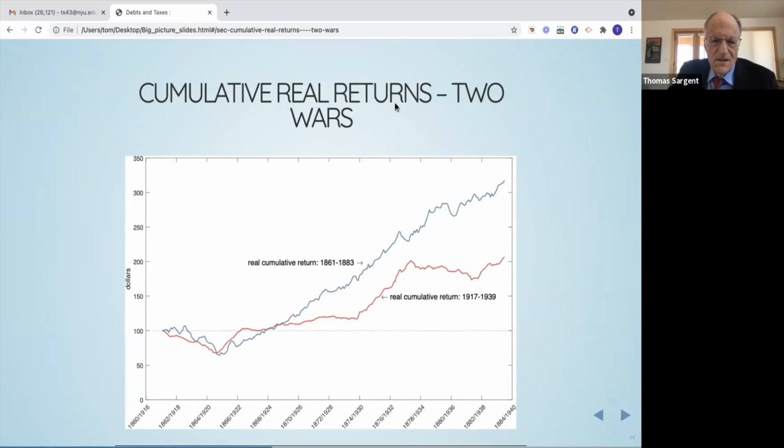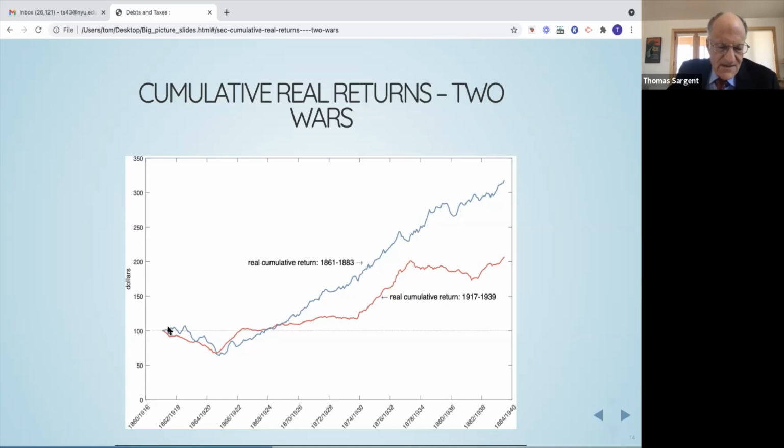two wars. So notice what I'm doing. I'm setting up to write a paper on COVID, the COVID war, and about returns. Here's cumulative return. If you put $100 in gold and lend it to the U.S. government, here's what happens. The blue line is the Civil War, and you suffered during the Civil War. You got low rates of return. Your cumulative return, you were way down at the end of the war, and then after the war, look what happened. You got really high returns. That's a cumulative real return on debt.